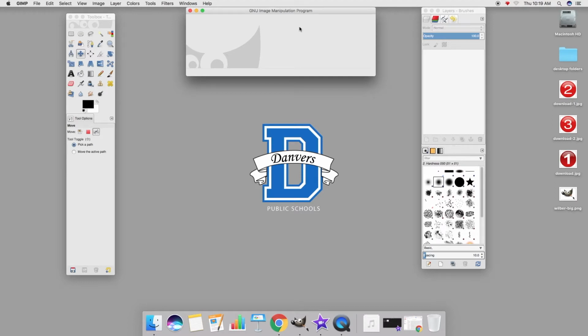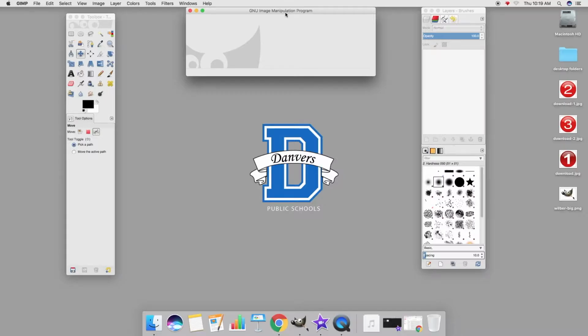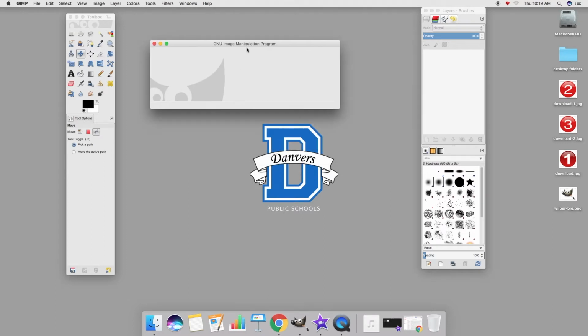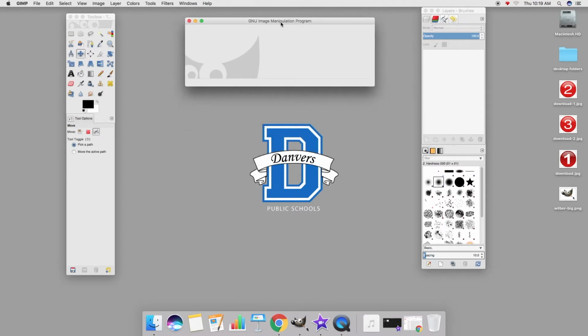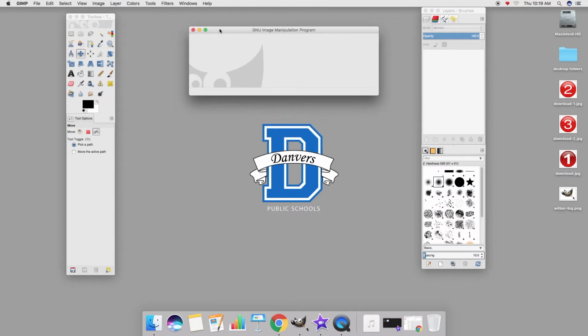You have to have Gimp open to follow along with this video. Okay, first things first, click on this center window and just double check that it says Gimp in this top left-hand corner. Because if we click on the background, it says Finder here, and our options up here change, okay? So make sure you click on this center window, make sure it says Gimp right here, and then click on Windows. Boom.